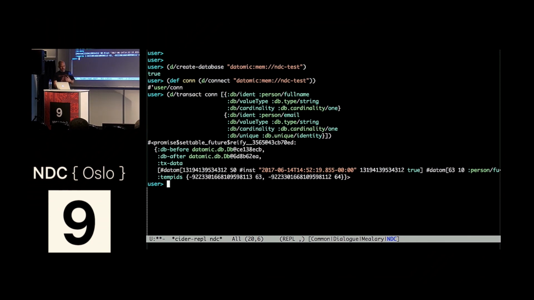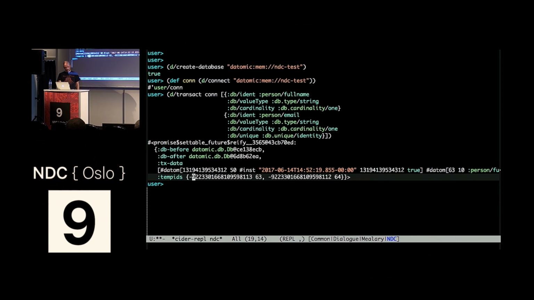Then it gives us a bunch of information back. I'll get back to the two on top here, but the tx-data here are the actual facts that were created as part of this transaction. Finally, there's a map here of temporary IDs.